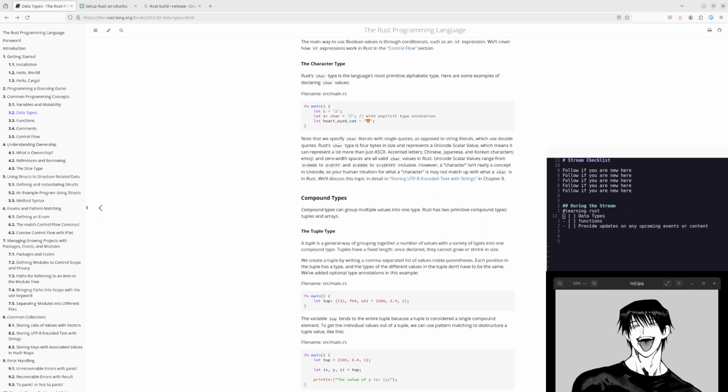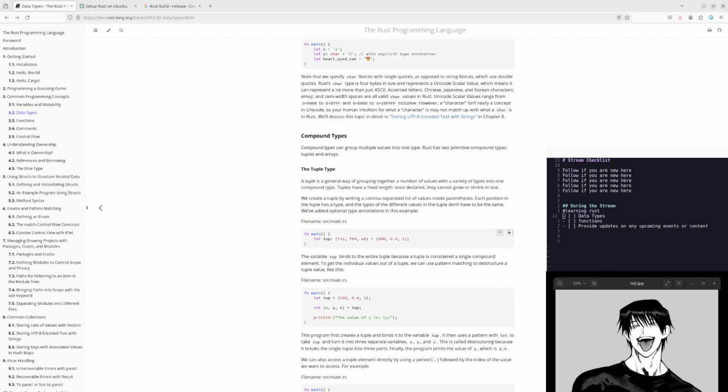Each position in the tuple has a type, and the types of the different values in the tuple don't have to be the same. We add optional type annotations in the example. So can I create an array of tuples? I guess I can. Let's just see how a tuple works, like if I want an i32 and f64.